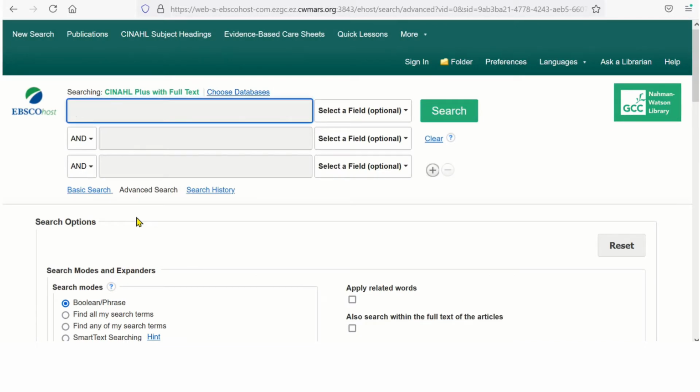Searching in an academic database such as CINAHL is similar to searching in a commercial search engine like Google. You plug in some keywords or phrases and you get search results. But when engaging in academic research, it's helpful to be more thoughtful and strategic about the keywords you search in order to get more useful search results. I'm going to go over some of the basics of keyword searching in CINAHL, but eventually you'll be learning how to use the PICO method as a framework for posing a clinical research question, searching in a database, and even for examining the utility of potential sources.